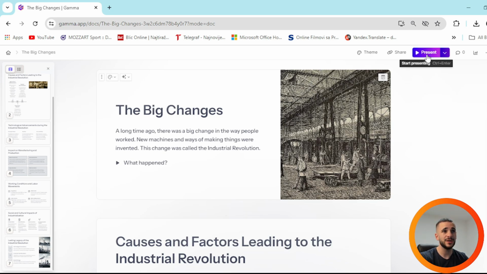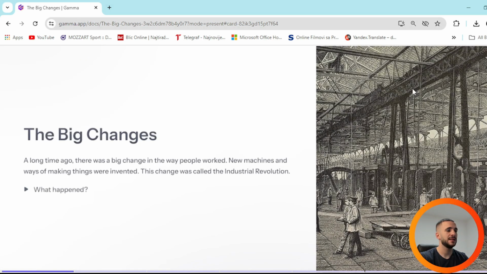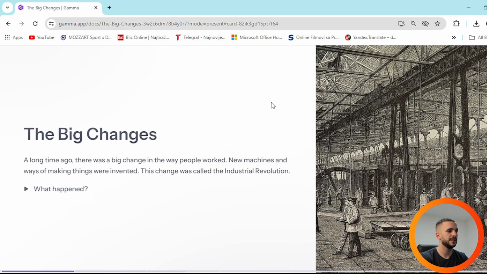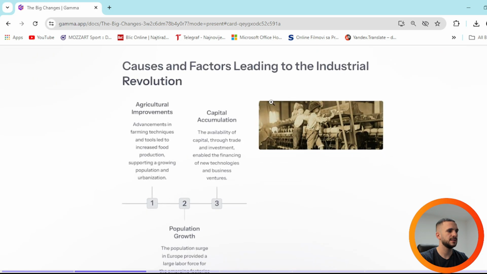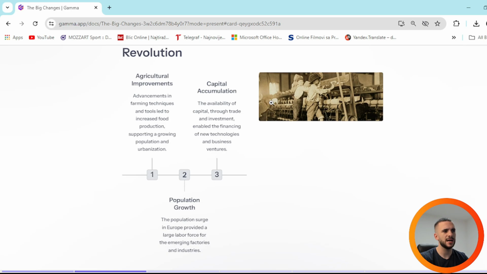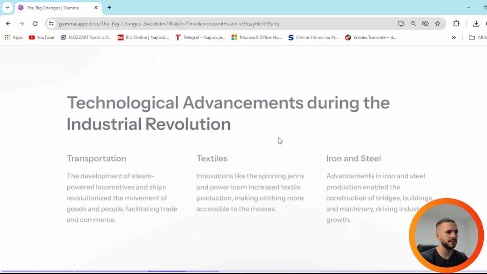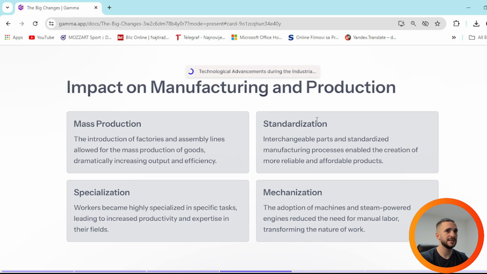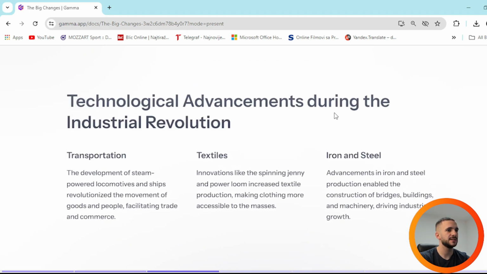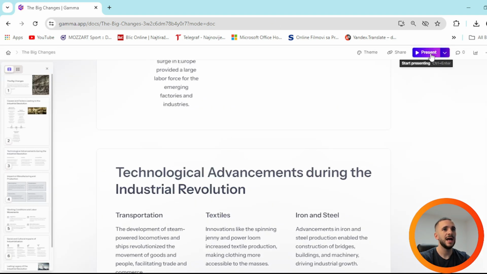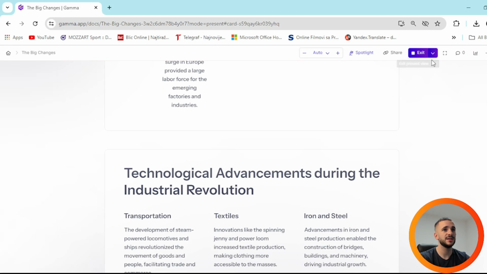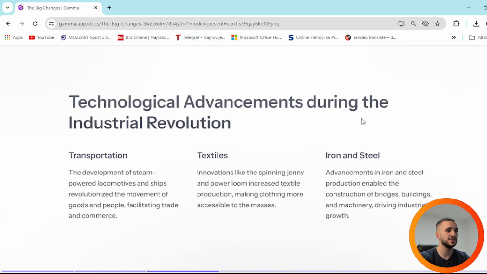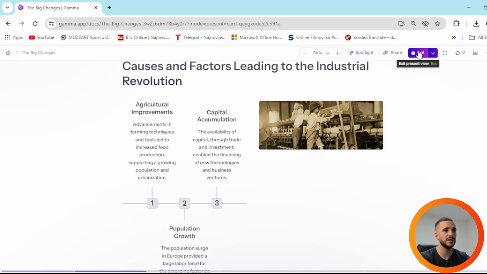Also, right here, let's see present. Let's see how it looked like. So the big changes. Okay, let's see. This is the ugly picture we chose, guys. It really is not that good, but okay, the point is here. So you can explore this and scroll, guys. It's really, really magnificent. It's really amazing, guys. It's super easy. Start presenting right here. Stop presenting. You can check it out. You can press just on exit right here, and that's it.